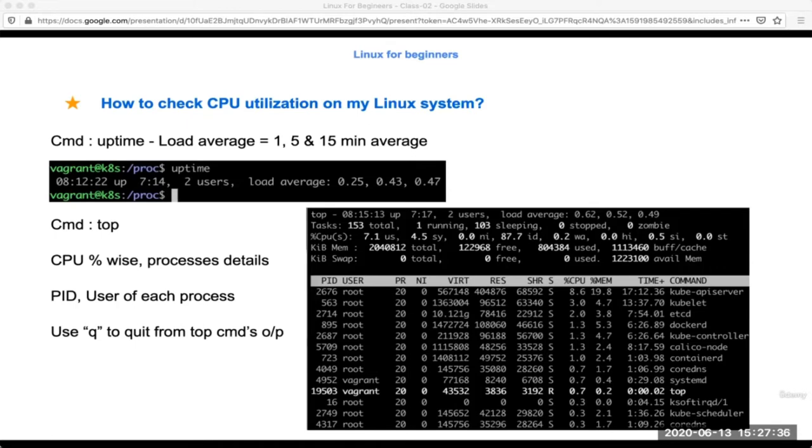So my main goal is to convey that pstree is a command which will give you the hierarchy of the processes running. And systemd, as you all know, is the service management utility. Initially it was init. Systemd is the latest version, used by the majority of Linux distributions nowadays, let it be Red Hat, Fedora, CentOS, Ubuntu, Debian, Kali Linux, Mint Linux. The majority of distributions are using systemd.